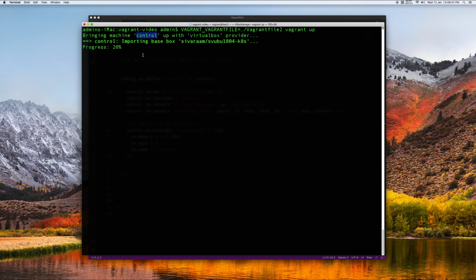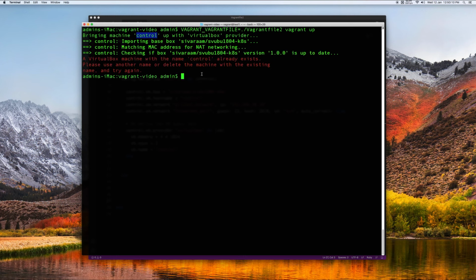So it works. This is just because I already have another machine with the same name. I did not bother to change the name, so that's why you see this machine error. Otherwise you will not see this error. Right, so this means that our decoupling is successful.